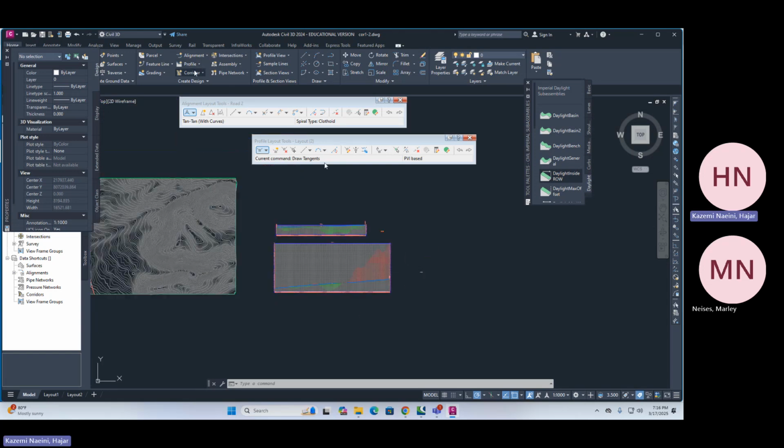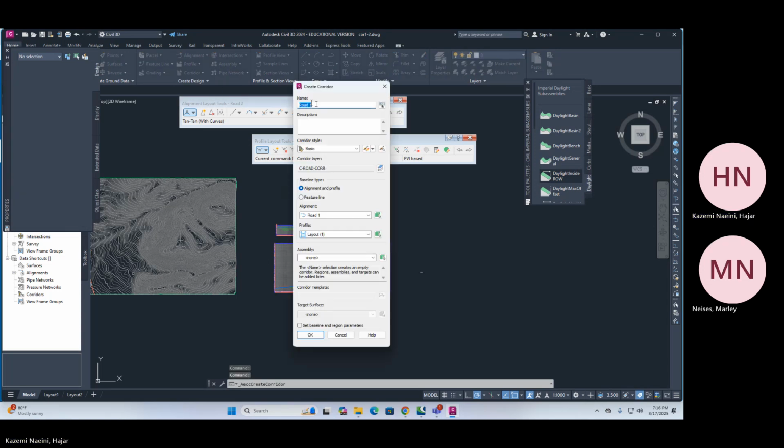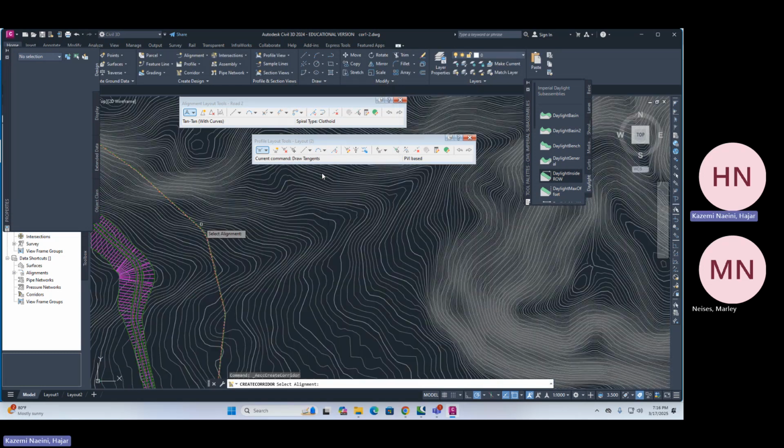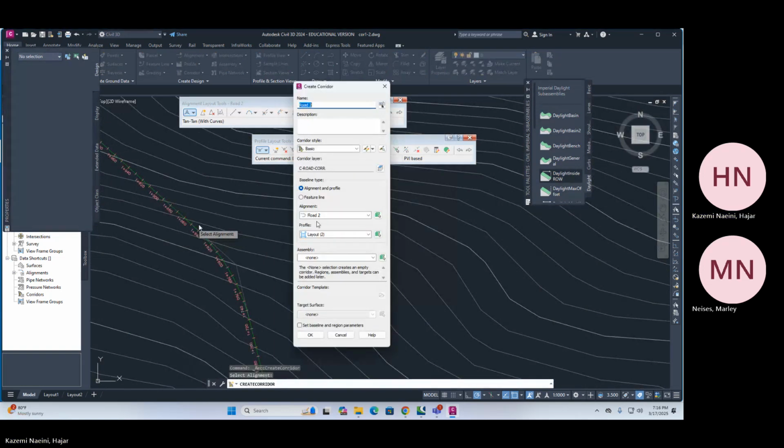I can go to corridor and change it to row 2. I need to go to the drawing and select the new alignment, which is row 2. And we have layout 2, and we have a new assembly.